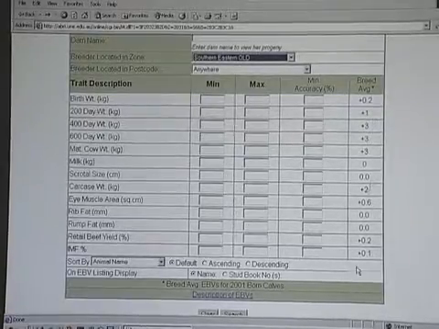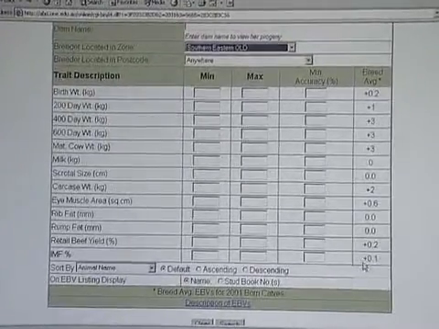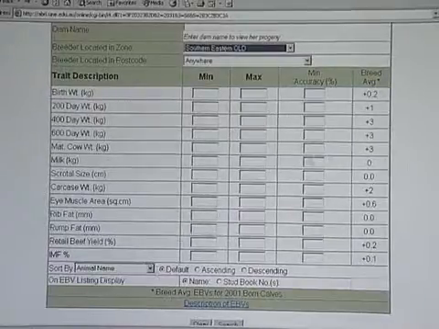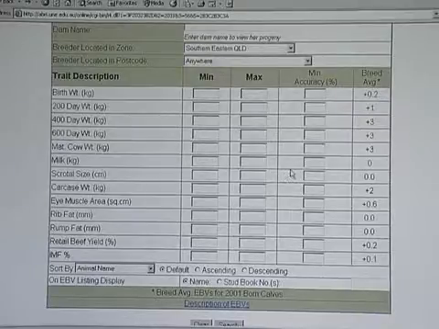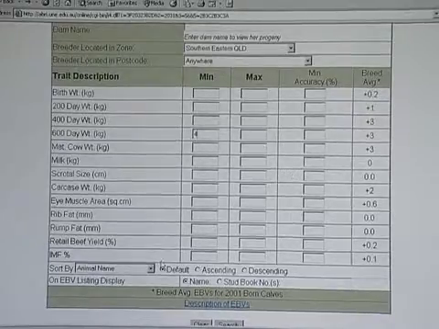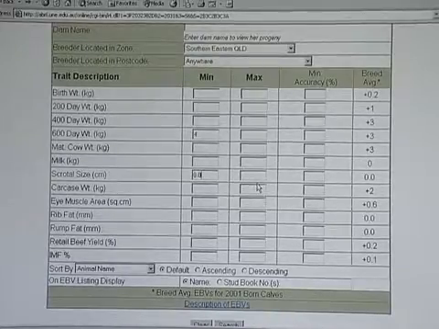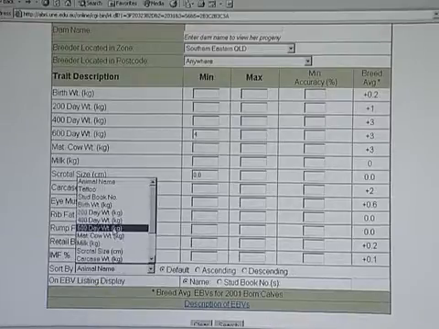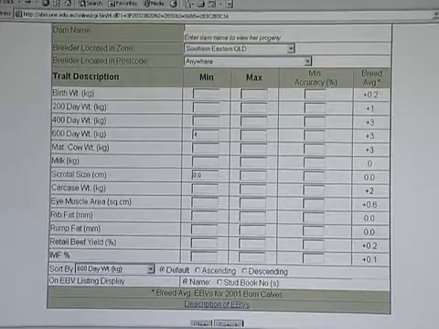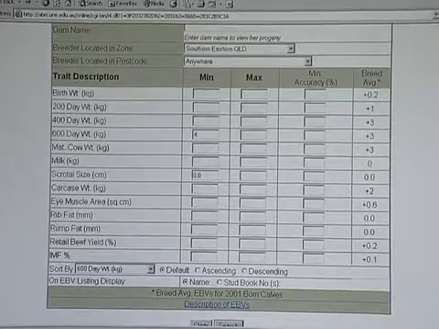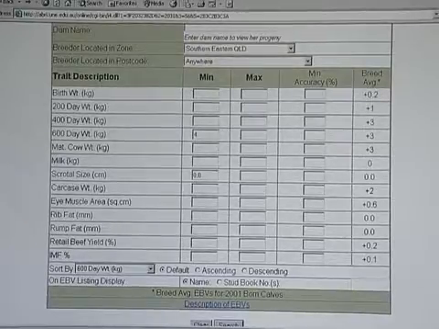The breed averages are down the side here, which certainly help you if you're sourcing a bull from a breed that you're not familiar with. So we could use the breed averages and say his growth has to be a bit better than breed average. So let's just start with, say, 4, and scrotal size is something that's important for me. So I'll put in 0.0 there, and let's just sort the results by 600-day weight.